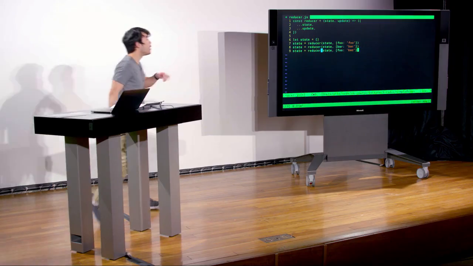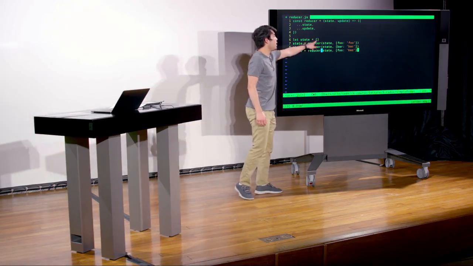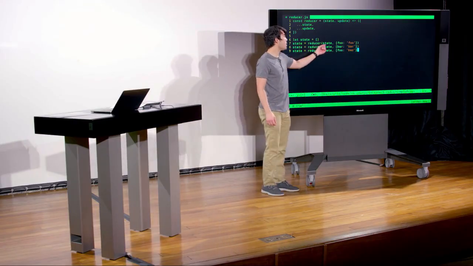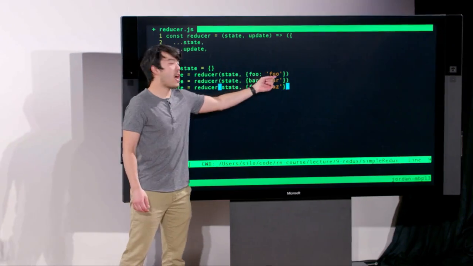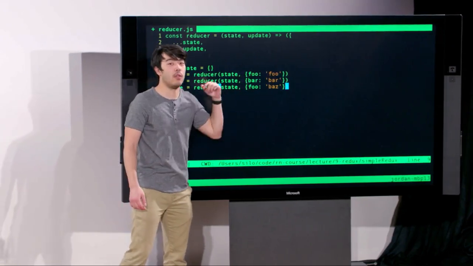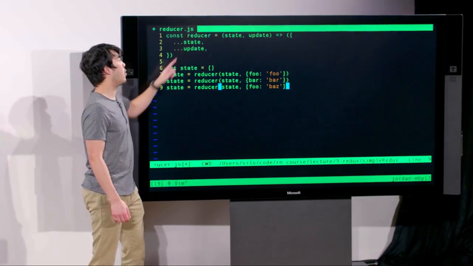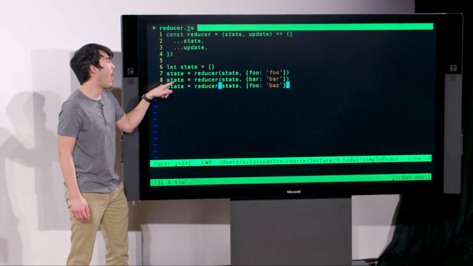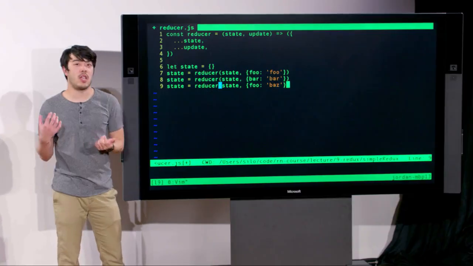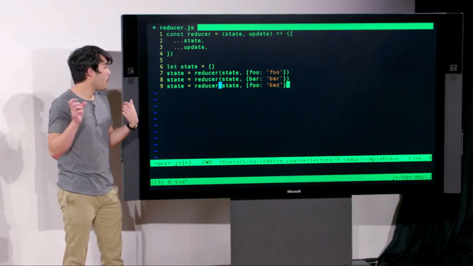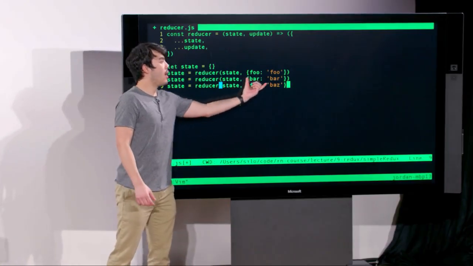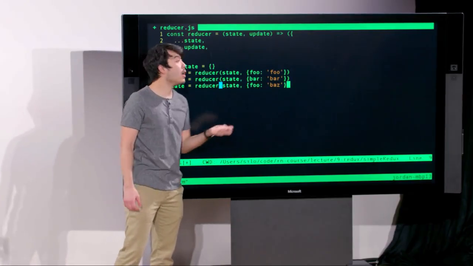So we have state initialized as an empty object. First, we invoke the reducer and pass in this object that has a key value pair of foo and foo. When we invoke that, we have an empty object here and foo here. After line 7, our state is just foo foo. How about line 8? Now we pass foo foo into the reducer and also pass an update called bar bar.